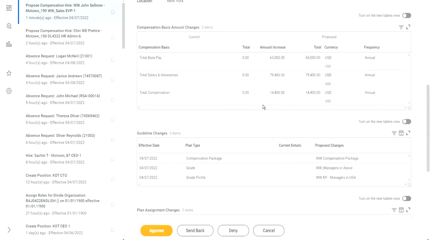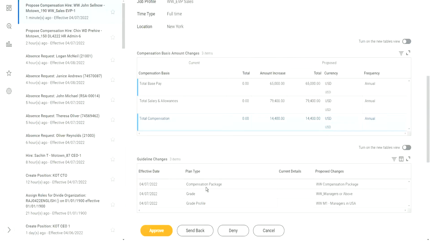All right. So anyway, here is the compensation information. He thinks it's okay, right? And then we have three options: approve, send back for revision, or deny. If I deny, process immediately stops. But let me click on approve. Oliver is fine with this.